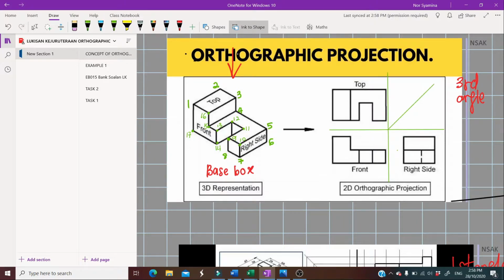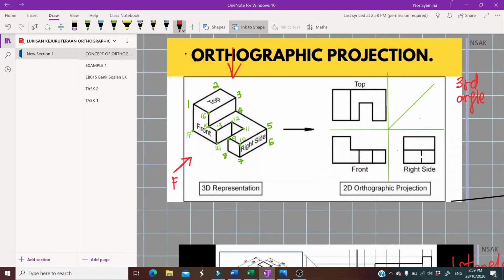This is a 45 degree line, so it will be easier for you to project each and every point here. Okay, now let's look at the top view. If I were to start from the top view or from the front view... Okay, let's say we're looking from the front view. Since the answer is already here, I'm only going to show you where these numbers are in this answer.